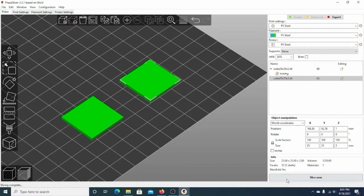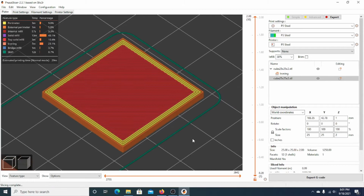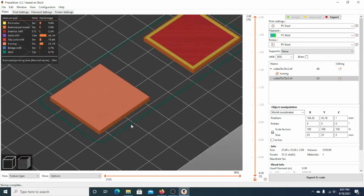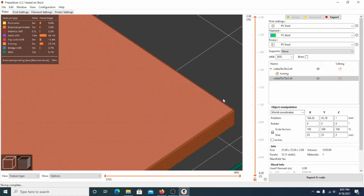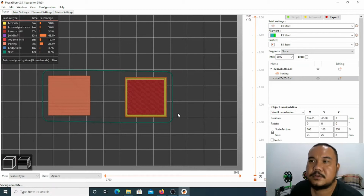here you can see the difference of the toolpath. This is the standard one. You can see the toolpath on the topmost layer. This one, you can see it's smaller because I activated the ironing. So let's try to print this one, and then after that we can compare the result.